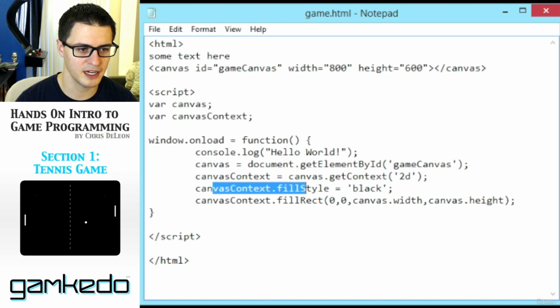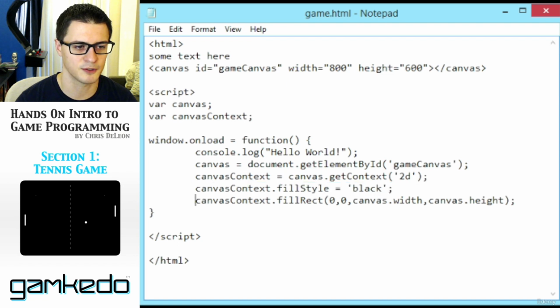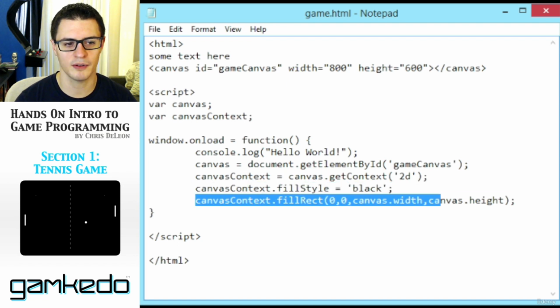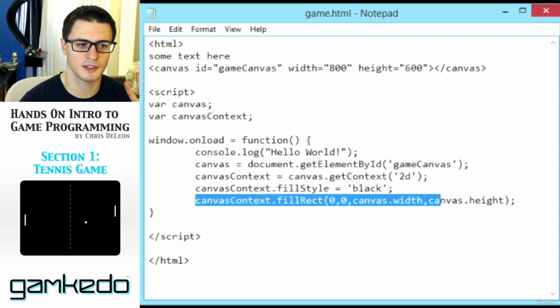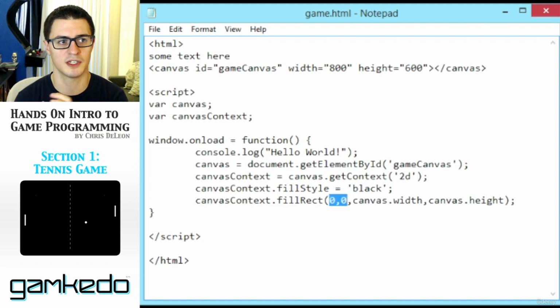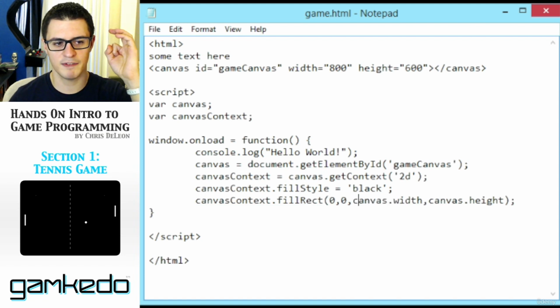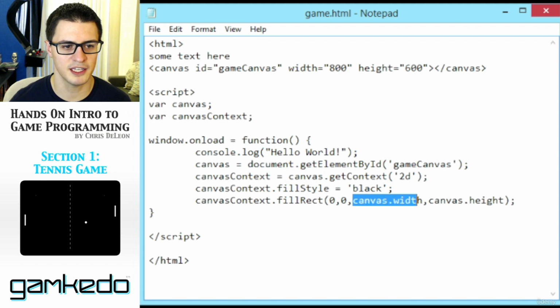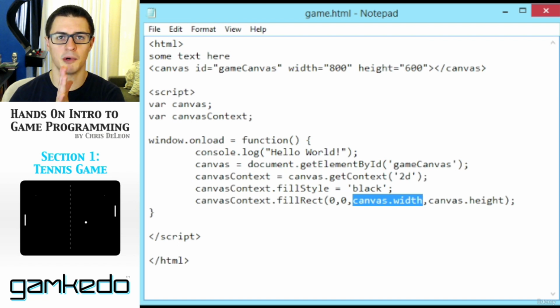And then we're creating a fill style black onto our canvas context, the graphical sort of underpinnings. And then we're calling fill rect with 4 numbers. 0, 0 is an X and Y, or horizontal and vertical coordinate, of the top left corner. Canvas width is getting this number, 800 pixels. Canvas height is getting that number, 600 pixels, which corresponds to the bottom right corner.